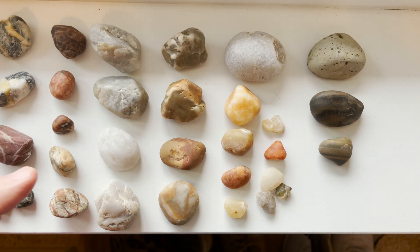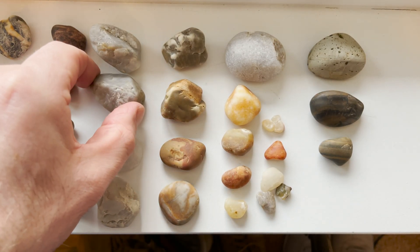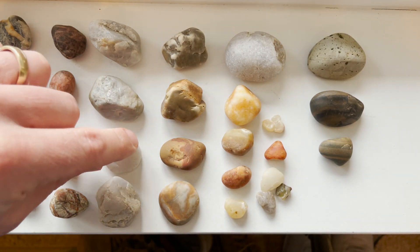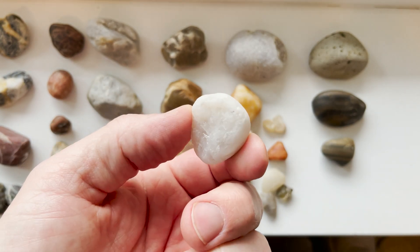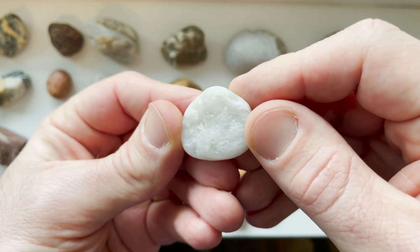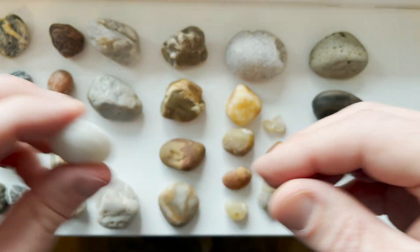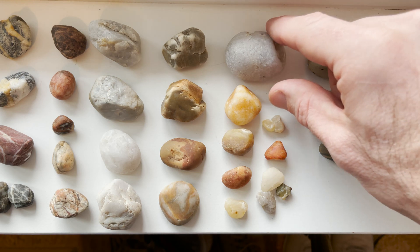And then I got these here which I have no idea — just kind of mottled white. Kind of boring, but I thought they looked cool. They almost remind me of an agate, but they have no translucency whatsoever. So this one is translucent — is it an agate or is it quartz? Sometimes I also have a problem differentiating between agate and quartz. Typically agate is very easy for me to see and I can recognize it, but sometimes I have these questions. And then some mottled brown rocks — I'm not sure what they are. These ones here are possible agates, but sometimes it's hard for me to tell.